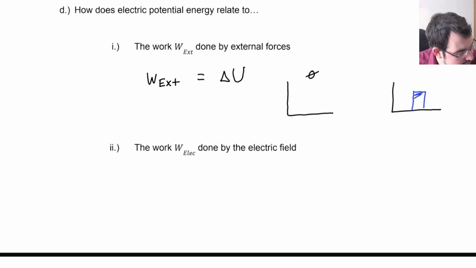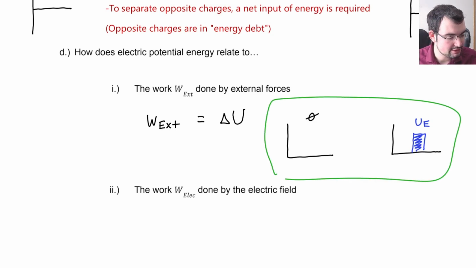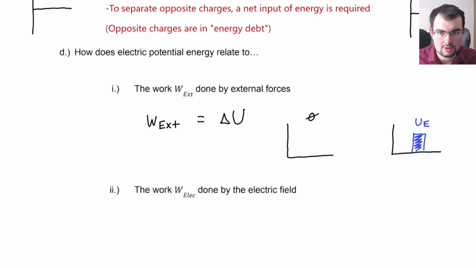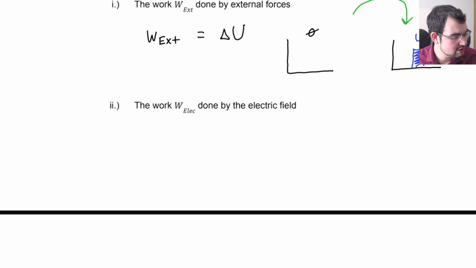How much energy did I have to bring in from the outside to get these charges together? Because energy can't just come from anywhere, right? This is an illegal bar chart if my system is closed. So there must have been energy that came from the outside, and it did. This external work generated those energy bars. So conceptually, that's why the external work is the same. It's to conserve energy.